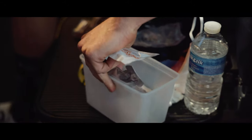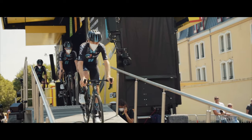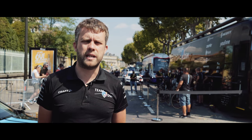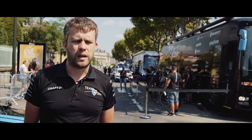Plan for today, we look to bring Andreas in the break in a support role for later in the race. On the final climb, it's super steep, and we just have to follow and look to take our opportunities when they present themselves. So we're in for another intense day in quite high heat, but we'll see where we shape up.